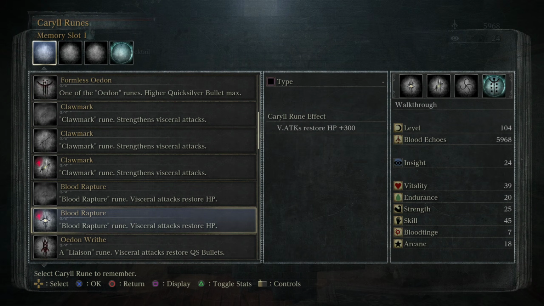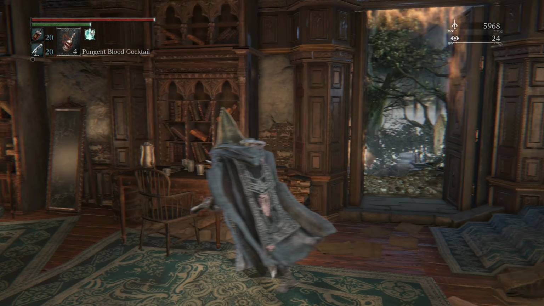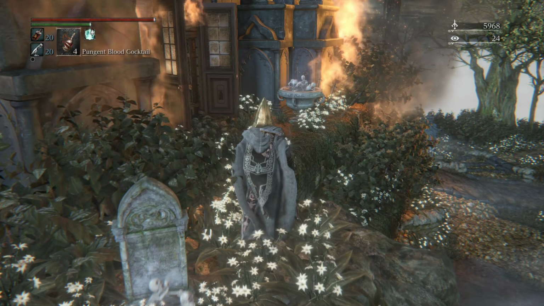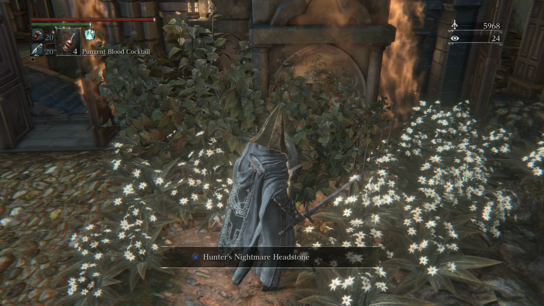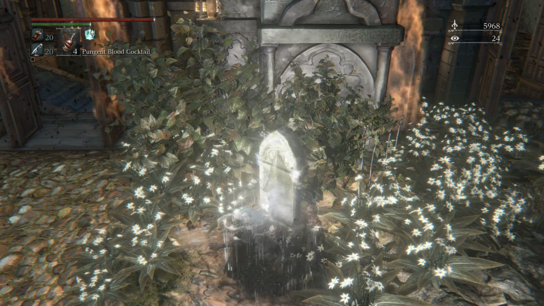So before we continue on, go ahead over to your oath memory and swap from hunter to impurity. You're gonna want access to impurity for a summon for the next boss that is coming up. But afterwards, just right here, right outside, you can hit this headstone and warp back to the hunter's nightmare.